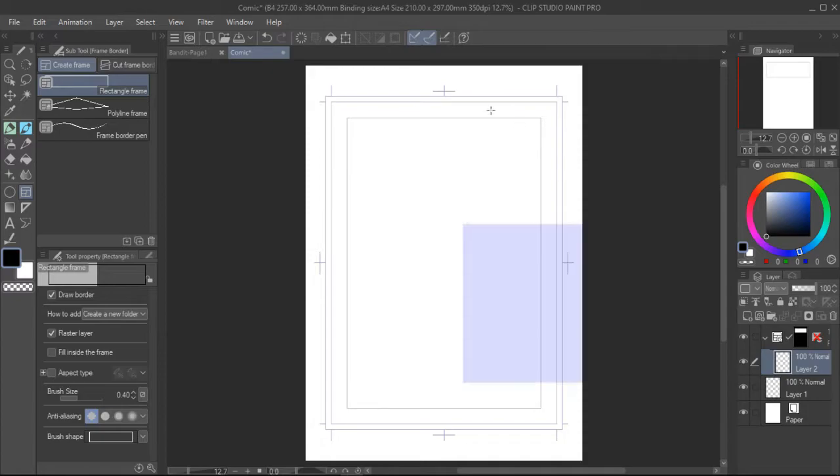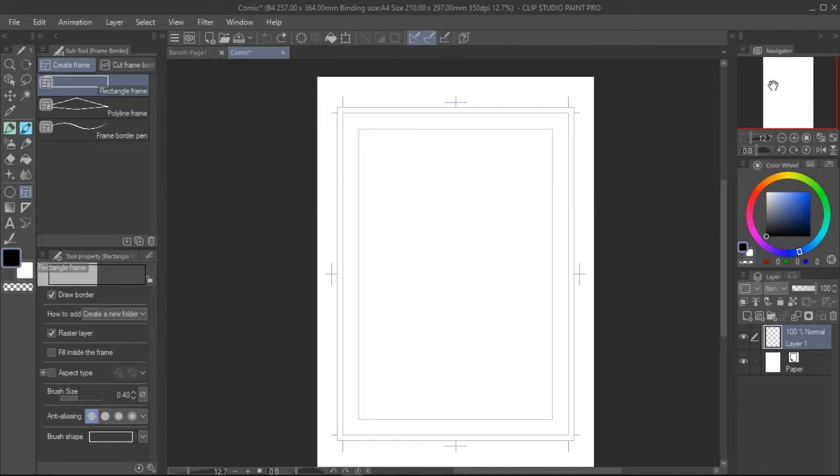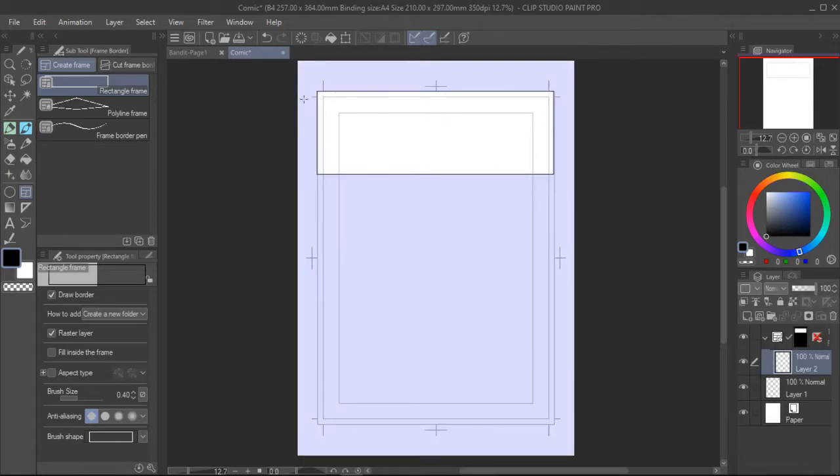What's cool about the create frame tool is that once you grab the tool, you can just go onto the canvas and it creates a comic panel for you. You can grab and drag it wherever you want, and it also creates it in its own layer. So now you can go into that panel and draw whatever you want in there.